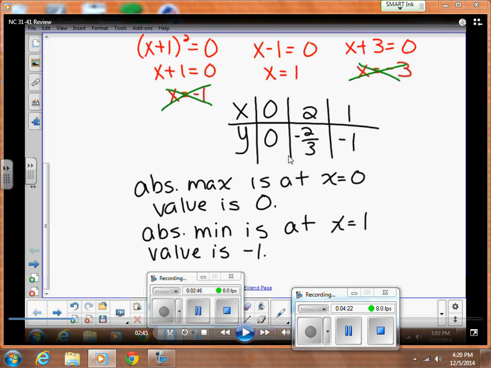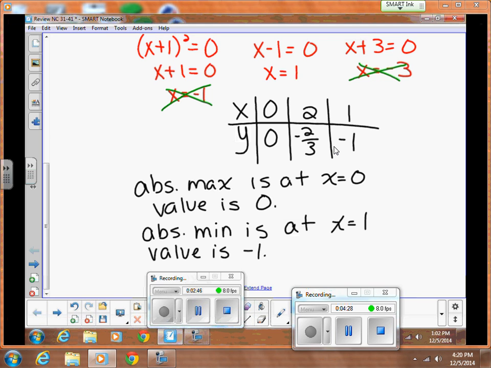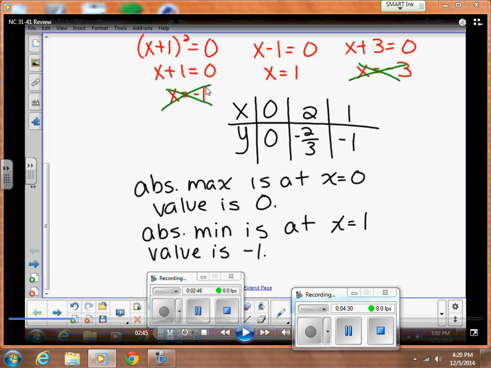And that's how you find your absolute max and mins. You have to create a table of values. I need to find the highest and the lowest point. But before doing so, you need to find also those critical numbers, because remember that those are horizontal tangents, so the graph could be curving up or down at those points. Okay?